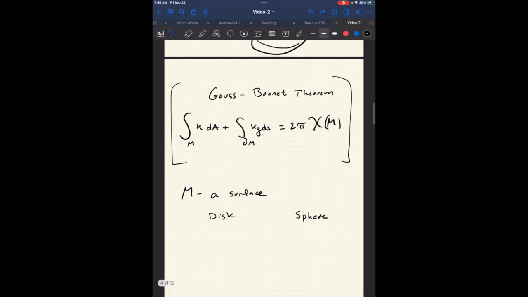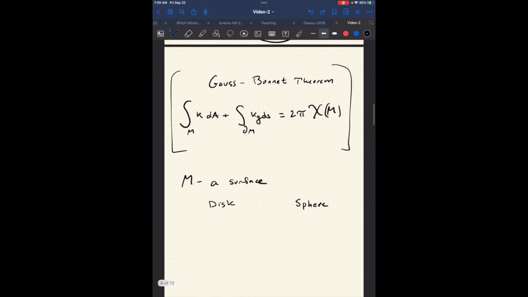So here's the statement of the Gauss-Bonnet theorem, and today we're focusing on the symbol M. It's going to be a surface for us, but it can be a manifold or a higher dimensional object or a lower dimensional object as well, but most of the time it's going to be a surface. And so that's the first symbol we want to consider today. And then next time we'll talk about this K, which is curvature, maybe geodesic curvature, and then we'll talk about the Euler characteristic a little bit.